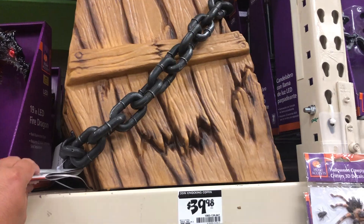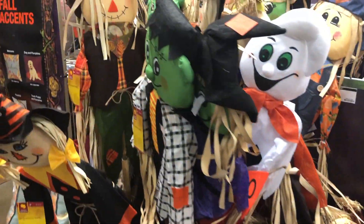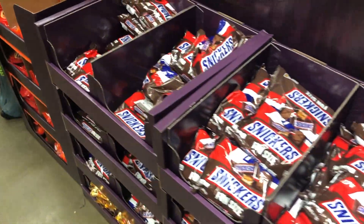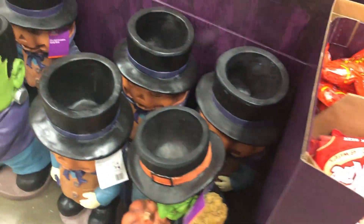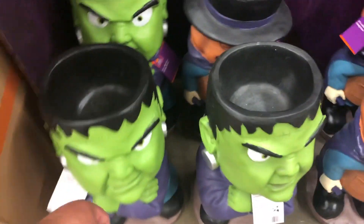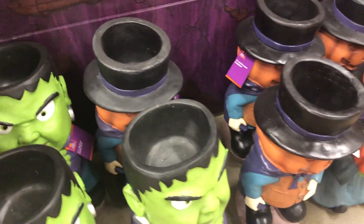Some ones in there, some bales of hay, and then just some regular hall decorations. Looks a lot like the ones that were at Michael's. And then candy to give out — and you can't have candy without some monster bowls for your front yard. These are actually ceramic. Everything here seems to be really good quality. I'm surprised.